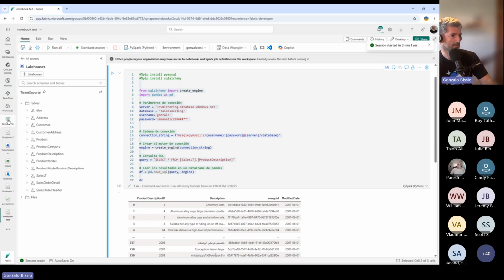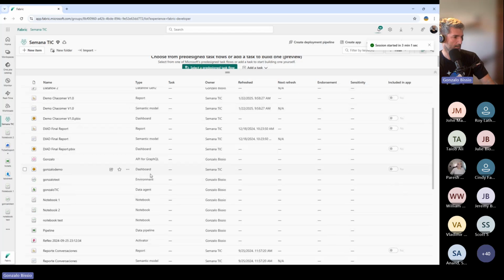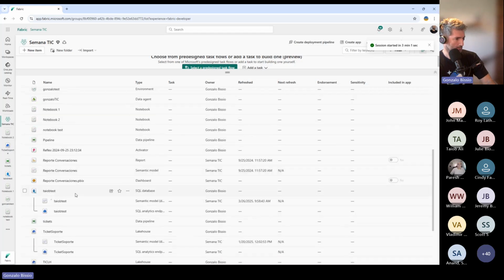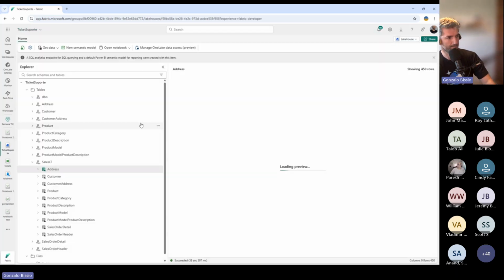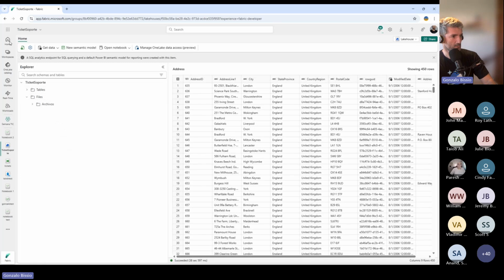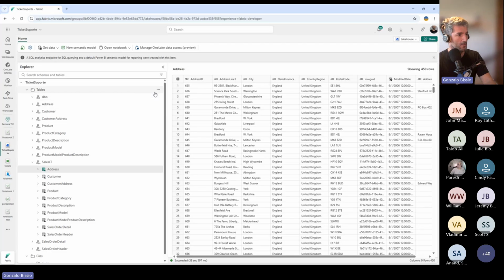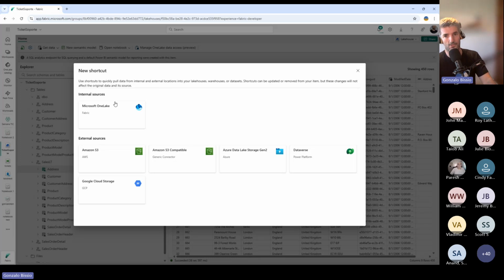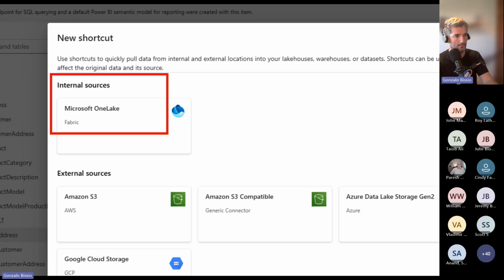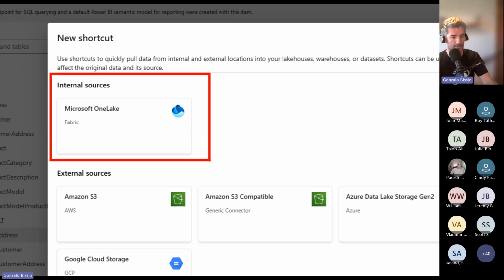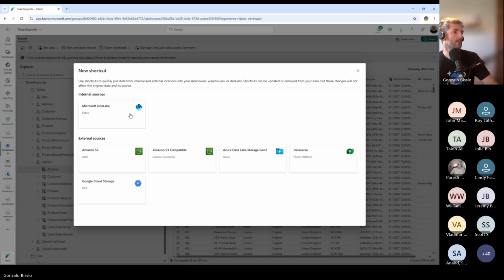But let me see. Let's connect to the lakehouse. And here, this one is my lakehouse. So basically what I did, sorry, was to create what is called a shortcut in order to connect to the SQL endpoint, the one that I had before, which is this OneLake, as Gaston mentioned before. Everything is built on what is called OneLake.